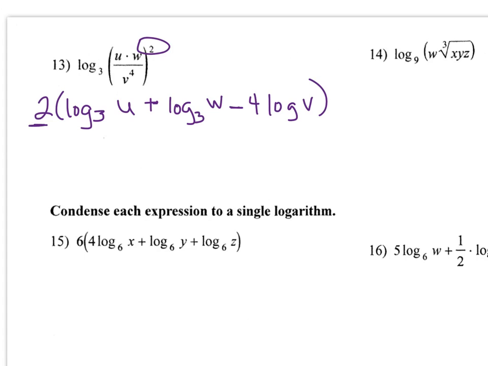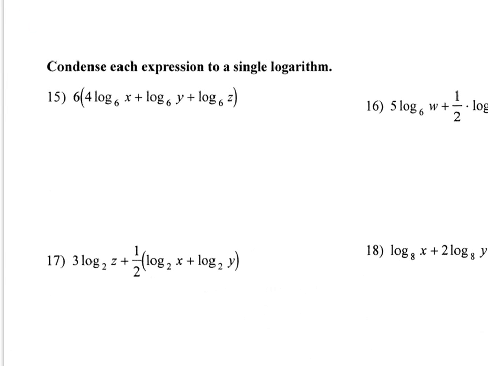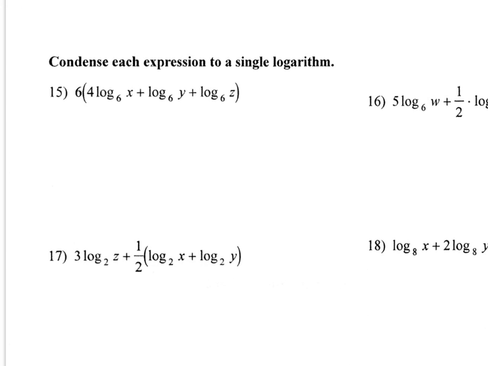Okay, and that 2's on the outside, but the 2 could also be distributed in on the inside, here, here, and then making that a -8. So again, this is negative here because the v to the 4th is being divided, or it's on the bottom. So you can put this 4 up there and combine these all, log base 6, x to the 4th, y, z, and put this big 6 up on the top. Or you could have just distributed all through.